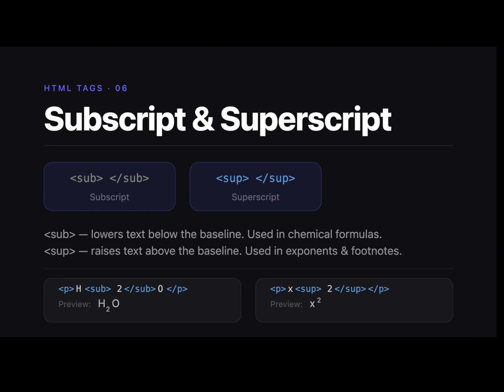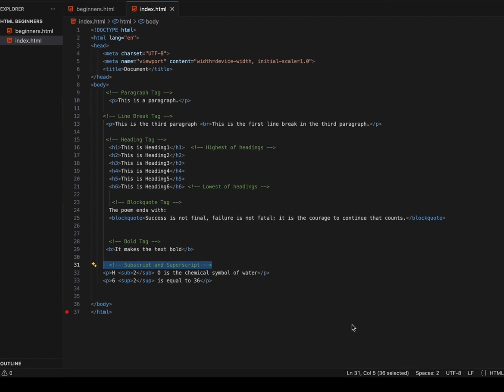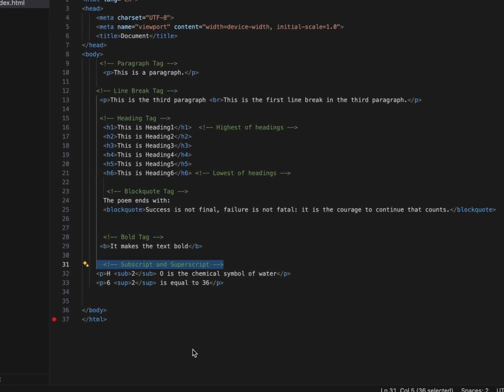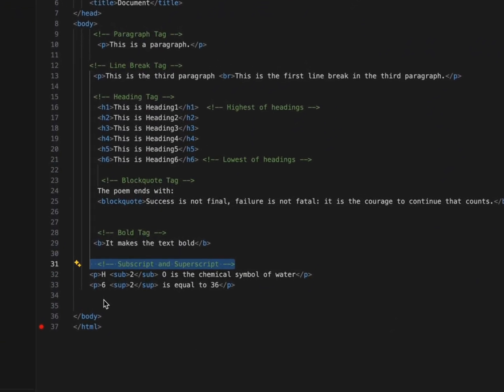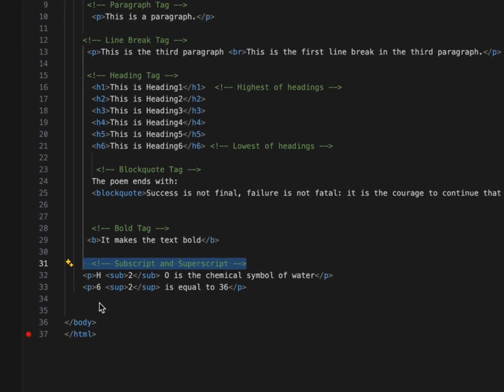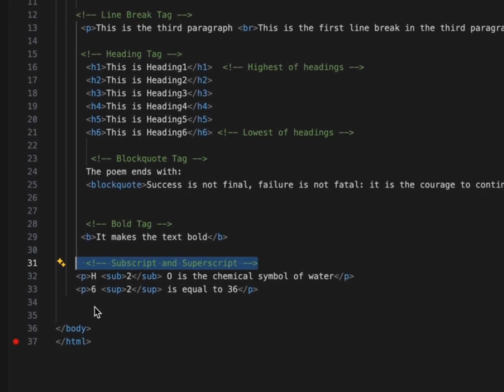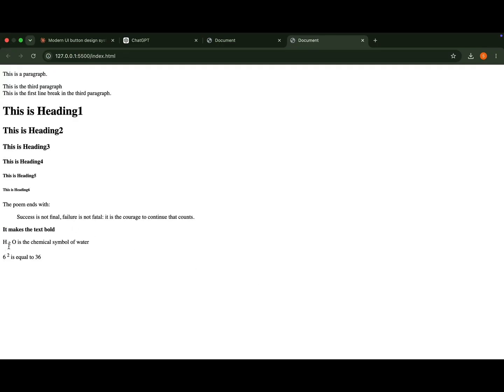What I do in my head is, sub feels like below, and when you say super, it feels like up, right? For example, looking at your screen, you're going to see H2O, and you can see the 2 beneath. So obviously what you're going to use there is sub, because it's below. For some reason, it just has a way of aligning with my thoughts, right?